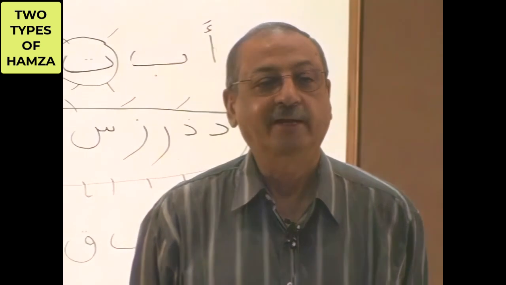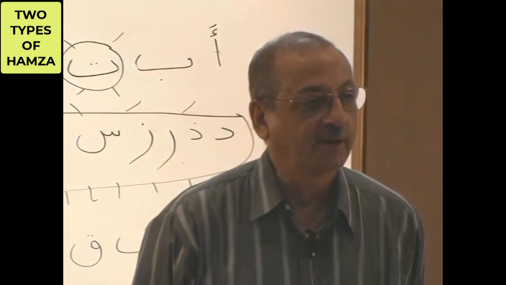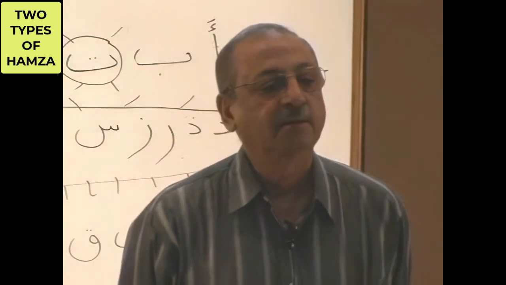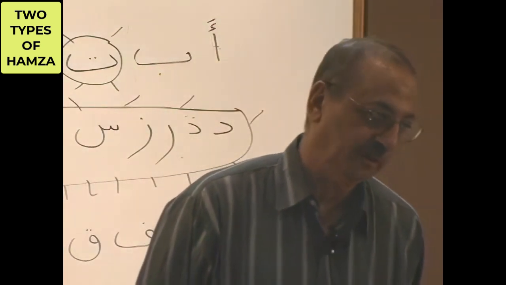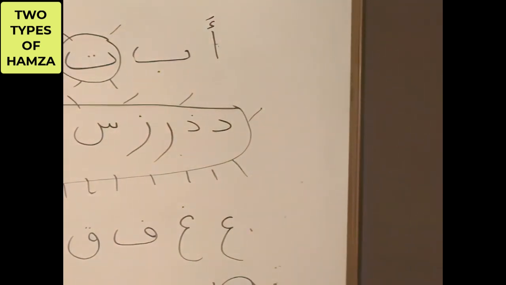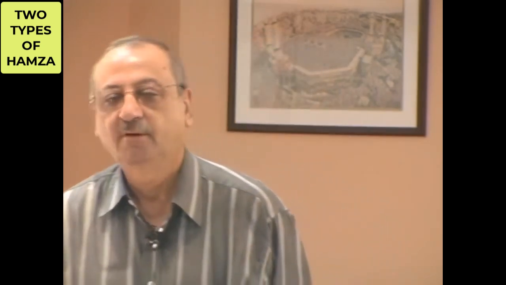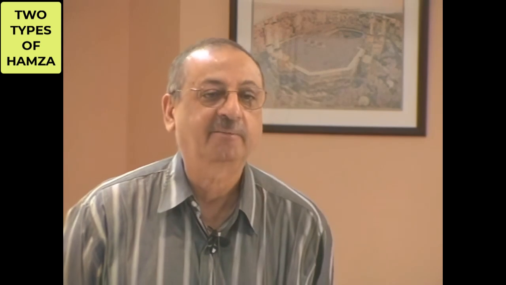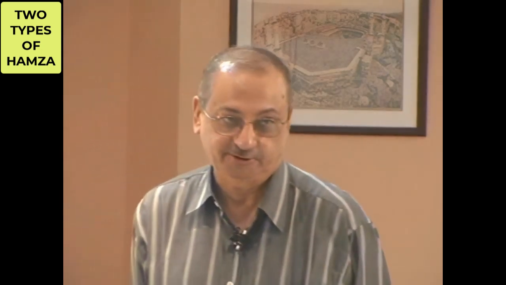Now, in the Qur'an printed in India and Pakistan, they do not differentiate between these two. But in the Qur'an printed in the Middle East, the Hamzas are clearly identified. And I think it is extremely important that we follow the method coming from the Middle East, because Arabic is their language. They know it, okay? So, what is the difference, brother?